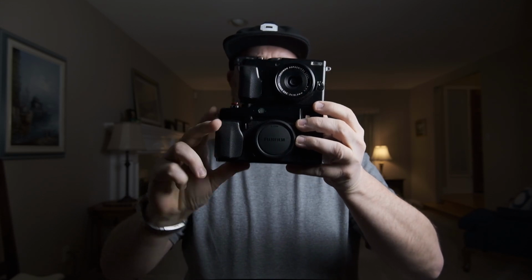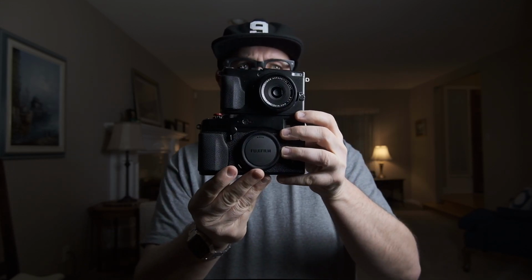This camera is tiny, so the reason I have this X Pro 1 here is to show you how small this X70 is. Let me get my big dumb hand out of the way.